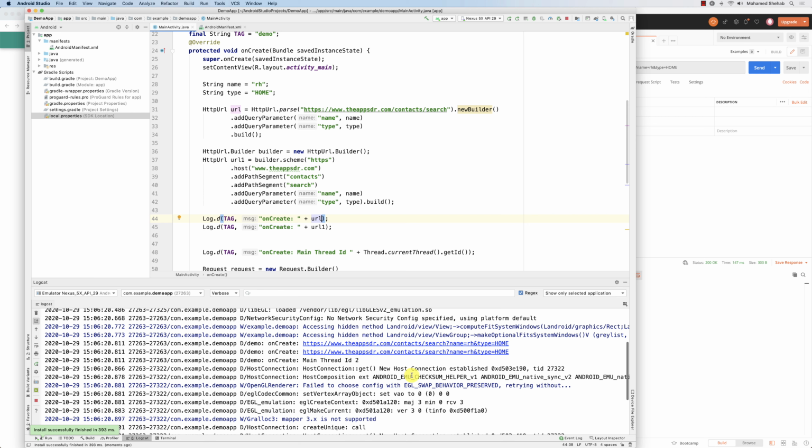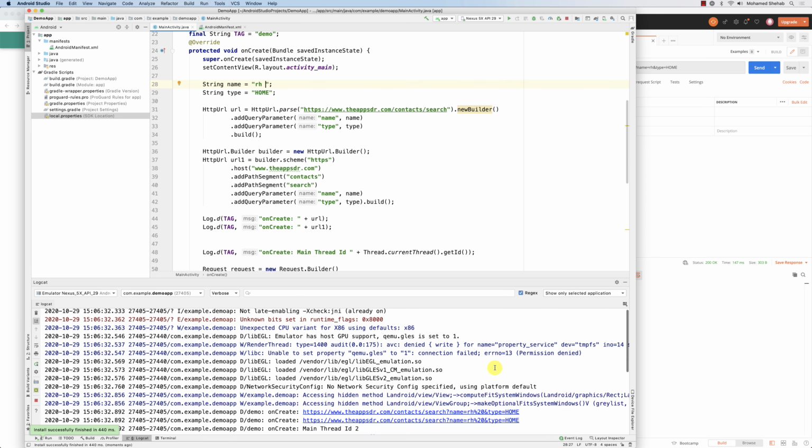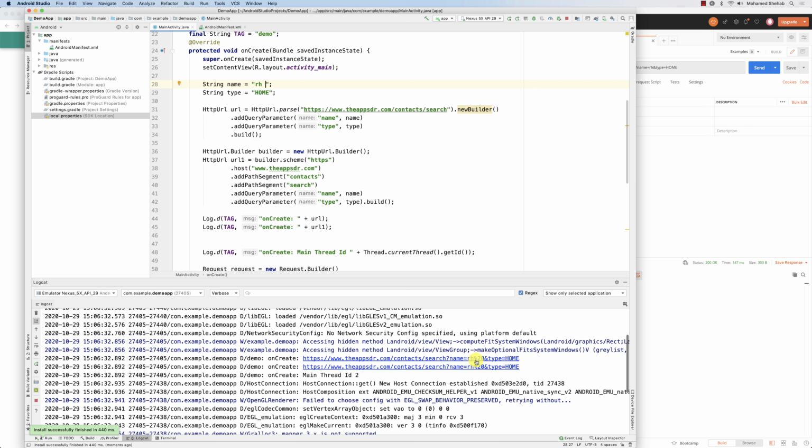All right. The nice thing about it is that, let's say I put a space in the name. Let's put a space in the name, and I run it. You will see that it will automatically encode it. You see here, it will put the percent 20 automatically. If you don't have this percent 20, the encoding will be incorrect, and the space will cause problems. It also took care of the ampersand signs for me. So let's use the builder when you have query parameters.